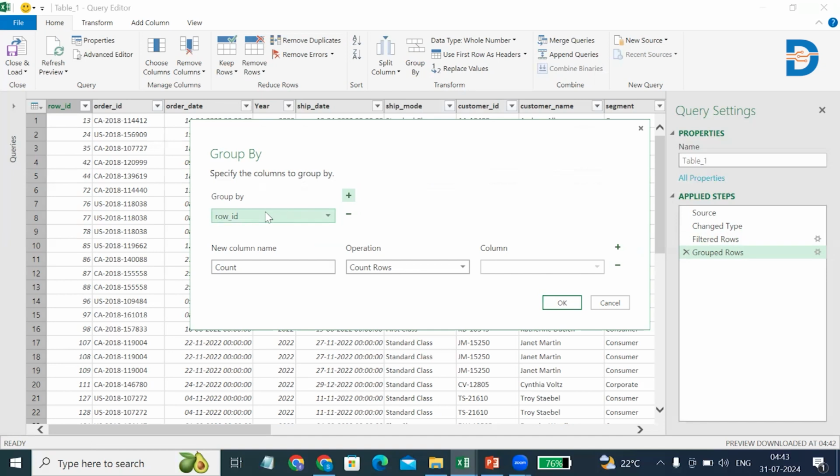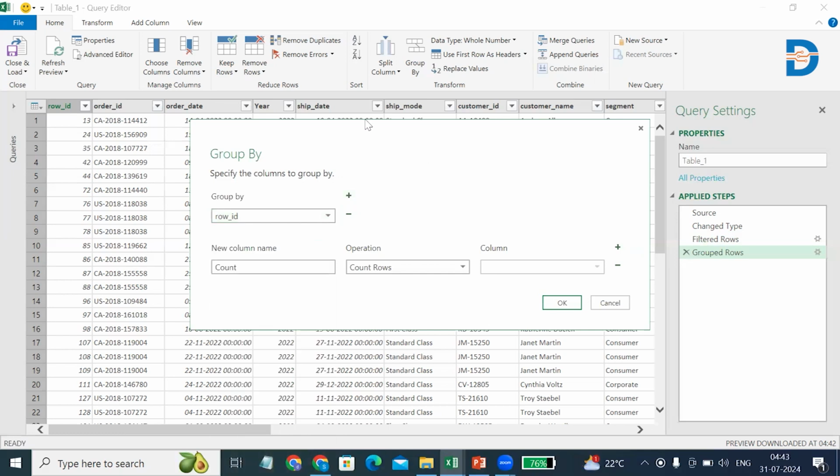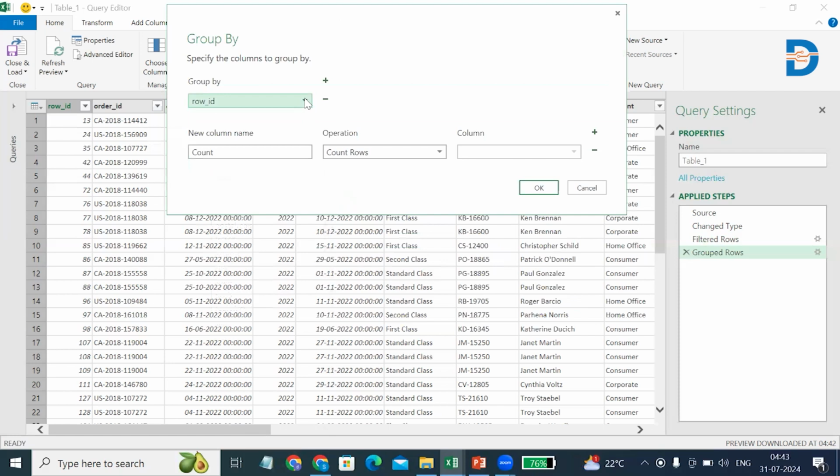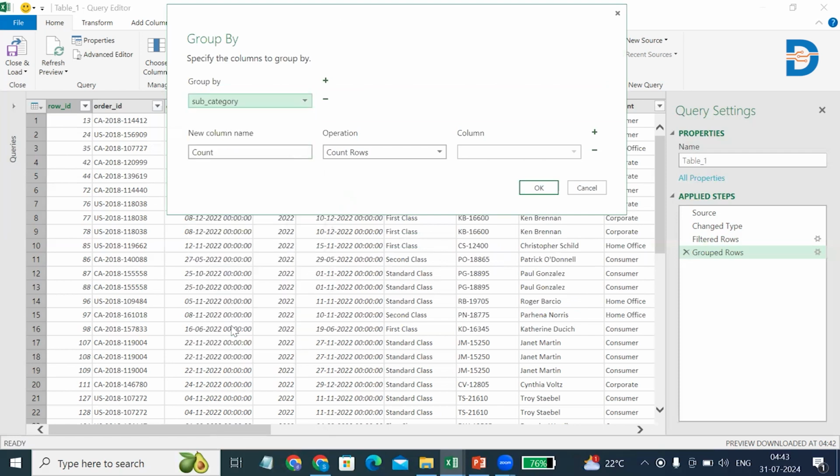I want to group by subcategory with sales. So instead of row ID, I have to select subcategory. Before moving on, to have a better view, I will move the group by over here, click on this drop down button and search for subcategory.